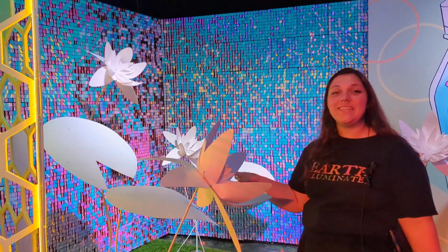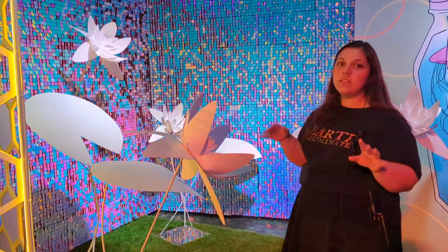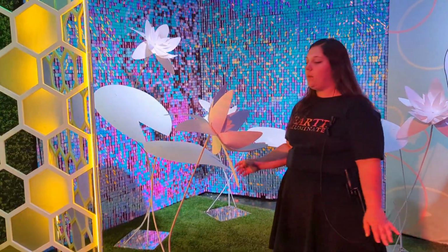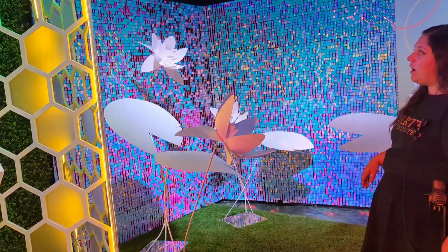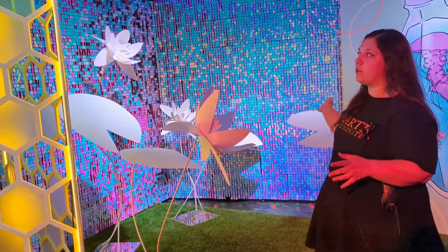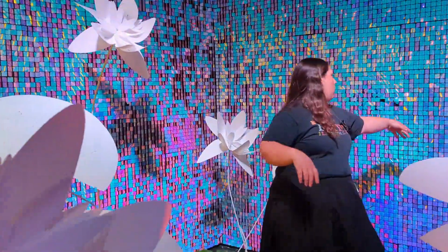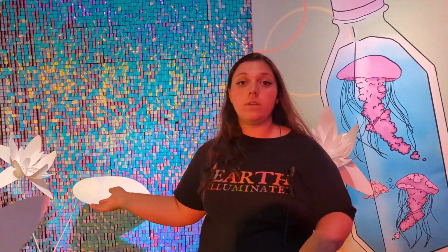Over here we have our lilies and their glitter wall. For us, this was a representation of water and the area of water, mixing our lilies that we've created here. I would say it's one of my personal favorites. A lot of people like to use it, and specifically the glitter wall, because come on, it's glitter. Look at this. You can go over here just like, woo, glitter. Who doesn't love glitter? No, but so that's one of our really popular scenes.